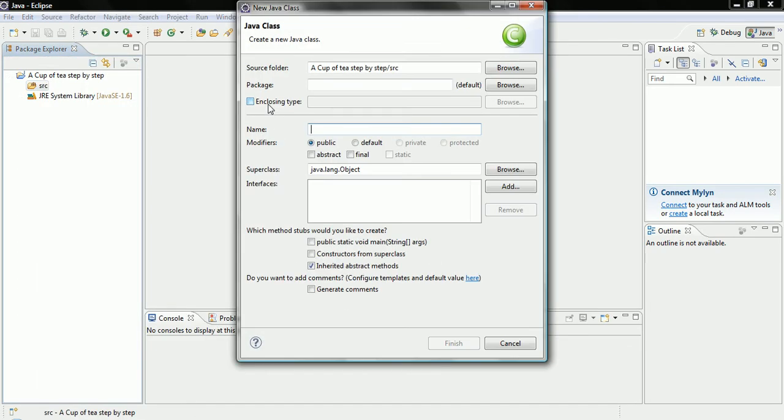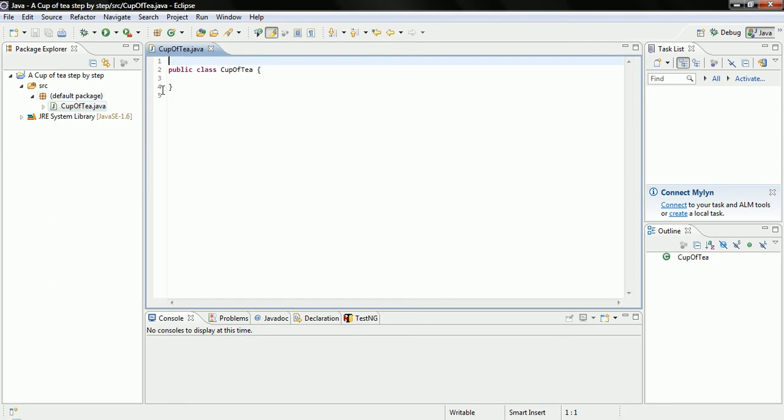This is the best programming principle ever. Let's create our cup of tea. And our cup of tea will have tea, of course.